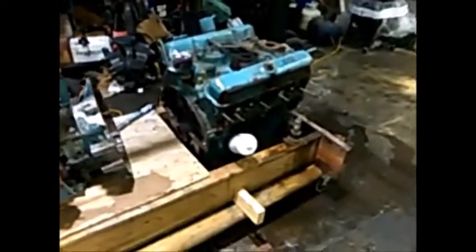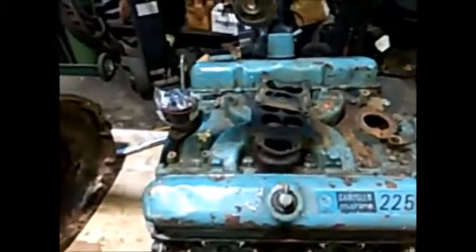Hey everybody, I've stripped this engine down now. This was the parts engine that I spoke of, the one that I had originally gotten to be my replacement. But then I didn't need to do what I wanted to do. I found one small crack in the head over here, or it looks at least like a crack to me. And so I started searching for cost to get the valves redone.